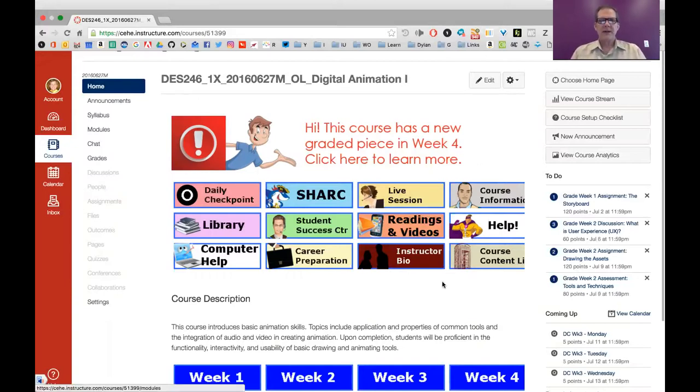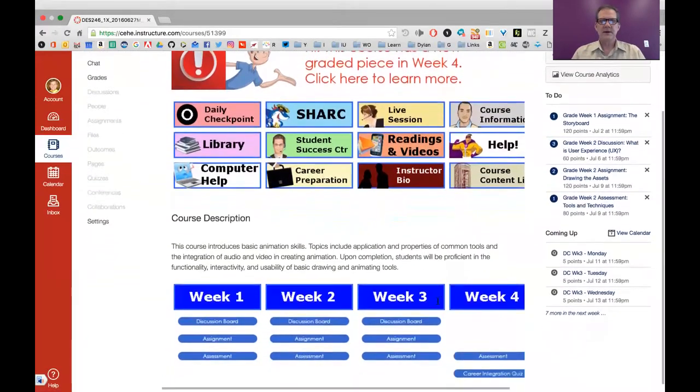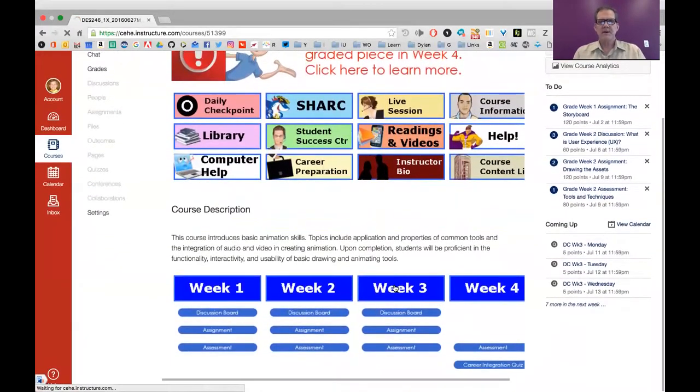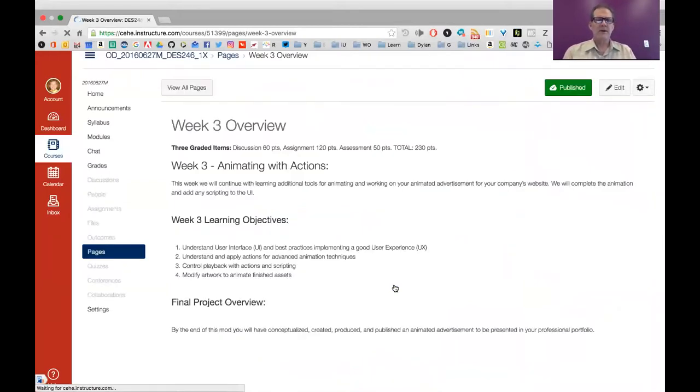Now, do you see the home page on our screen? Yes. All right, awesome. So the overview of this week, as I mentioned: week 1, the storyboard; week 2, assets; and then week 3, we begin with the animations. And did you say that you jumped the gun and you've already started your animations? Yes. Oh, that's okay. That's fine. I was just curious, and that's all good.